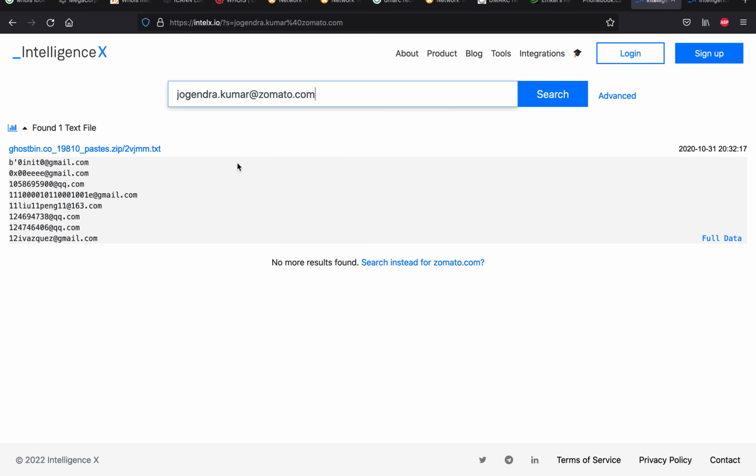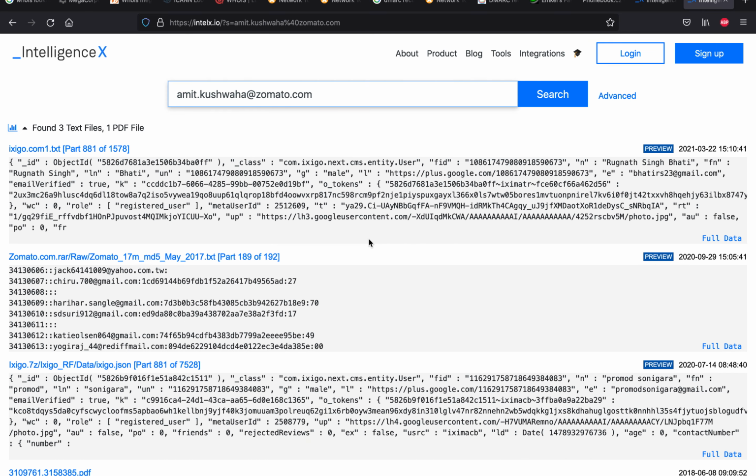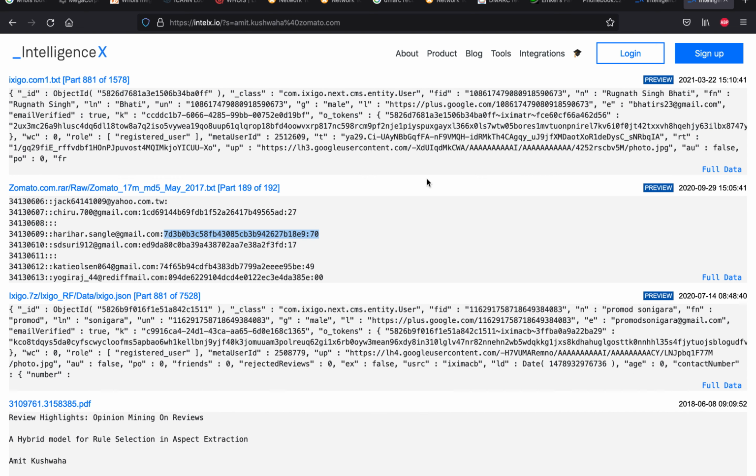I guess their password might have also been breached. Again, for the other one, amit.kushwaha at zomato.com, his credentials are leaked at these positions or with this information. Now that's a hashed password for specific emails, so we need to search this kind of information over here.